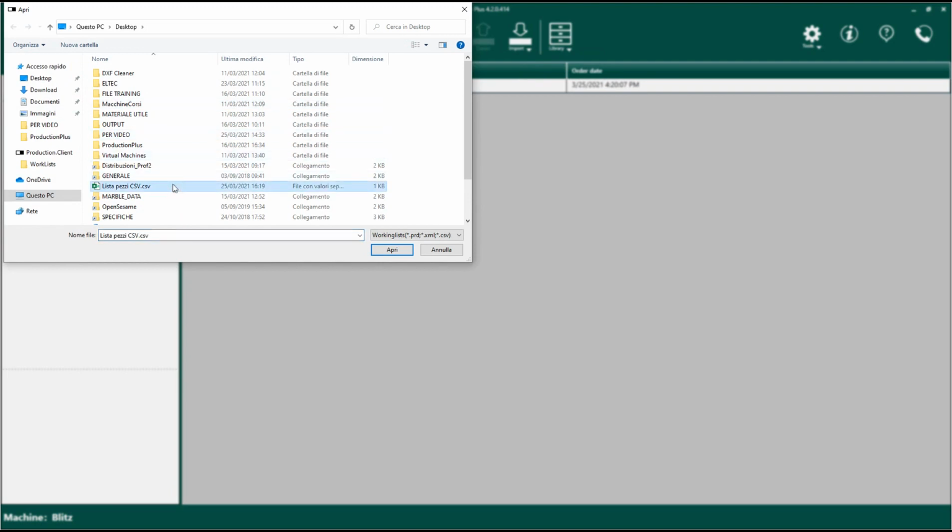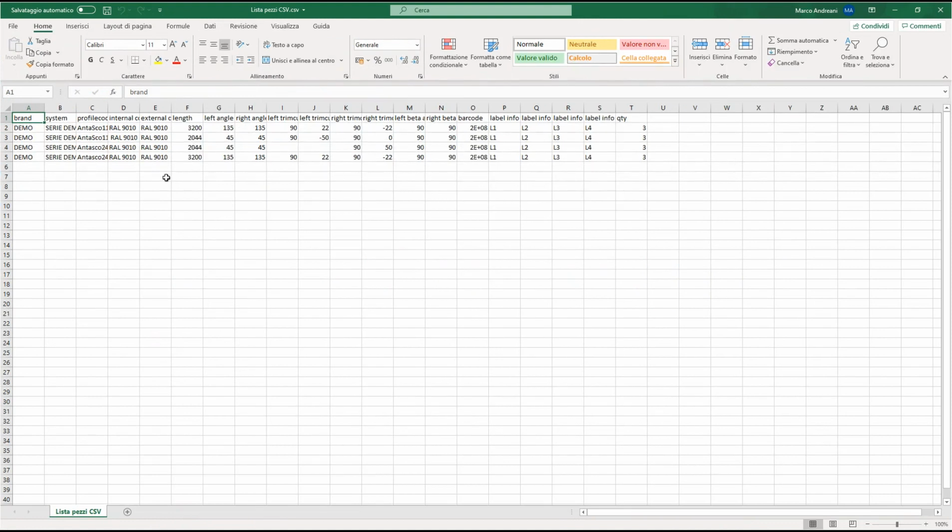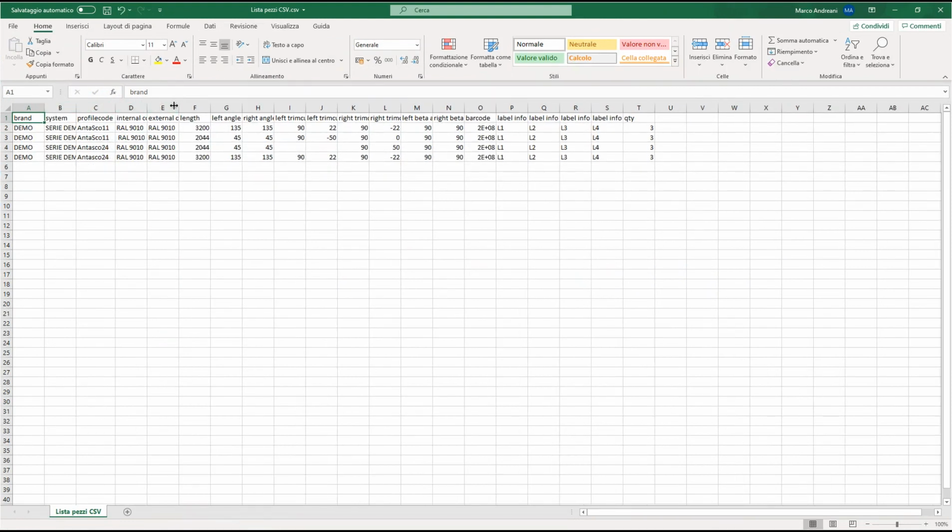CSV file format is brand, system, profile code, colors, length, angles, trim cuts, barcode, labels, and quantity.